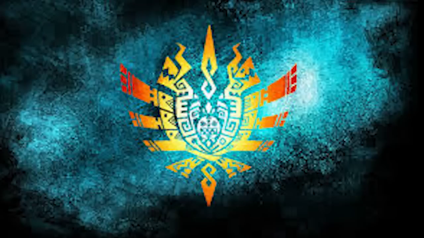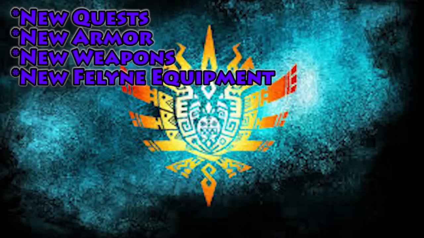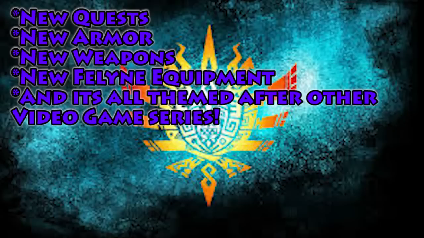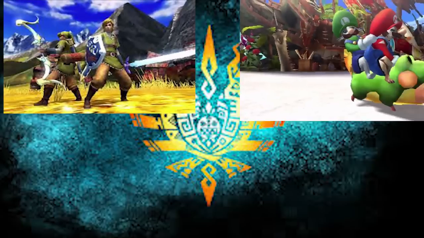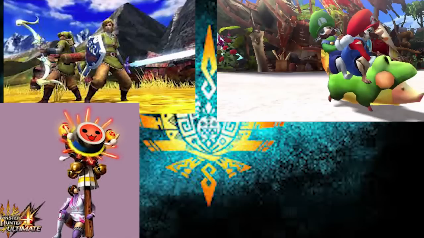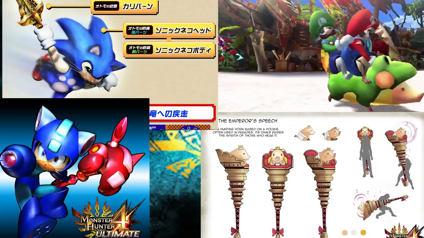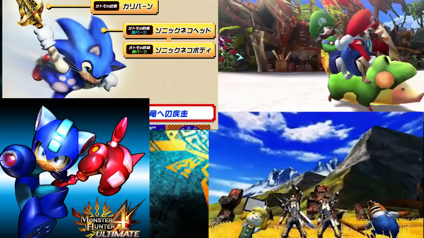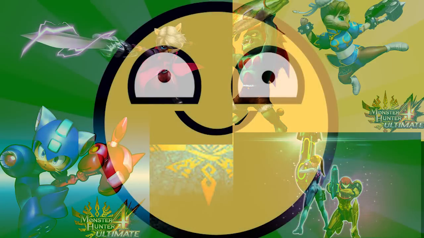And it's awesome! New quests, new armor, new weapons, new feline equipment, and it's all themed after stuff from different video game series. I can dress up as Link and use the Master Sword. I can put my feline in Mario's clothes. There's community-designed content like the adorably hilarious Emperor's Speech Hunting Hammer. There's going to be future Sonic DLC, Mega Man DLC, Animal Crossing, Street Fighter, Devil May Cry, and Metroid! And best of all, it is all free!